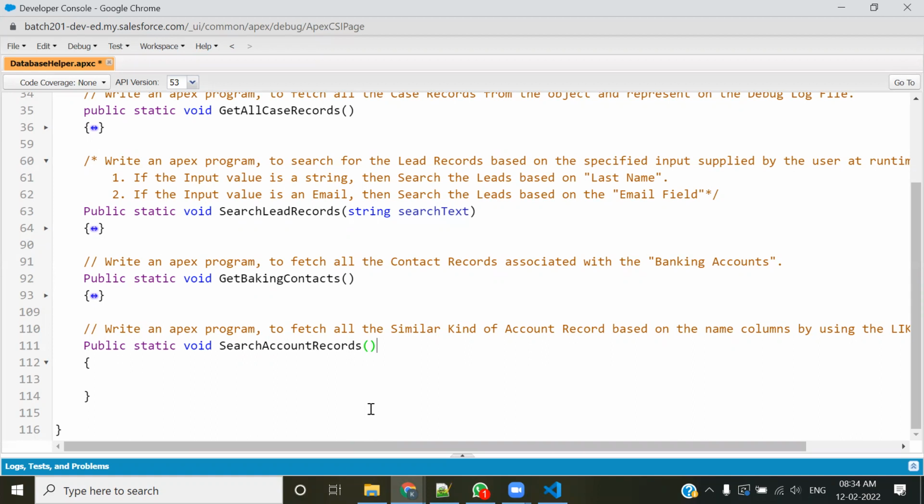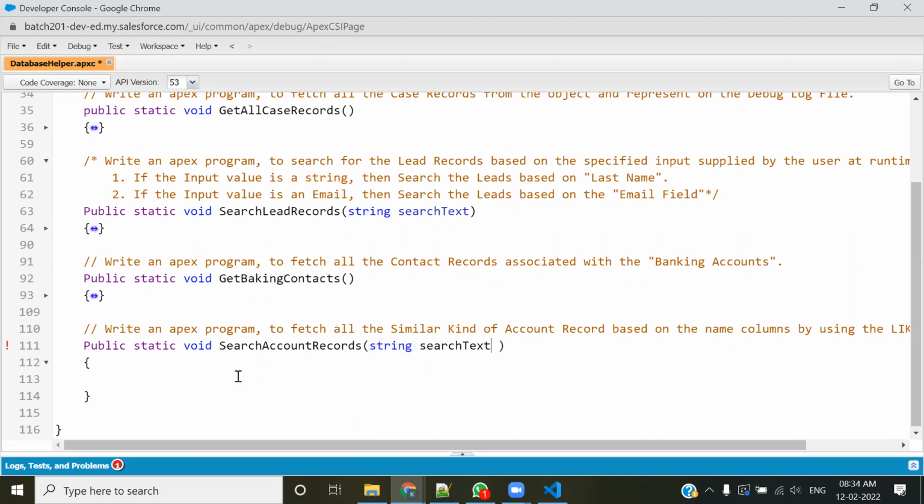Now see what we want: here we will ask the user to enter a string, and based on whatever the user has entered, we will be searching that record. Because the user will enter a string, we must supply a provision to accept it, as we did here, String searchText. So I'm going with the same logic.